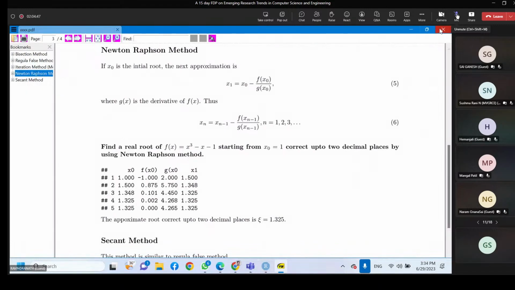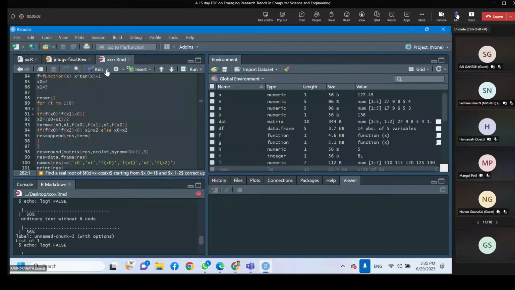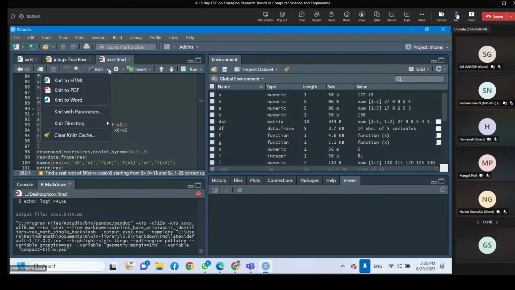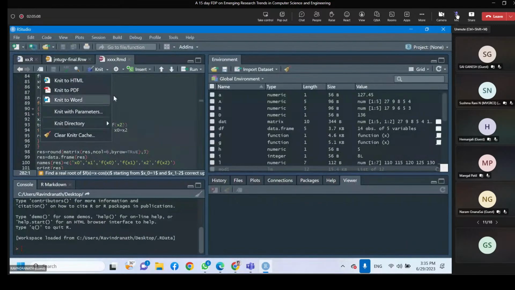This particular thing is a web page, or if they want to take a printout, I can convert it into a PDF, and I can export it as a Word document also. So you can integrate with Word, web page and PDF.